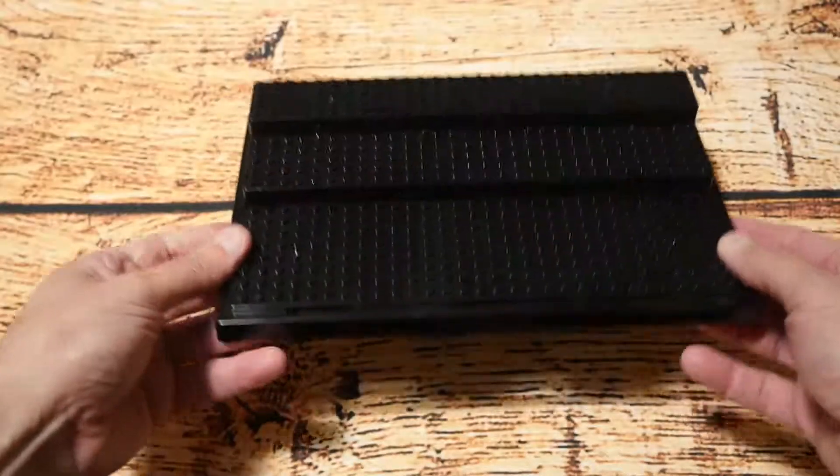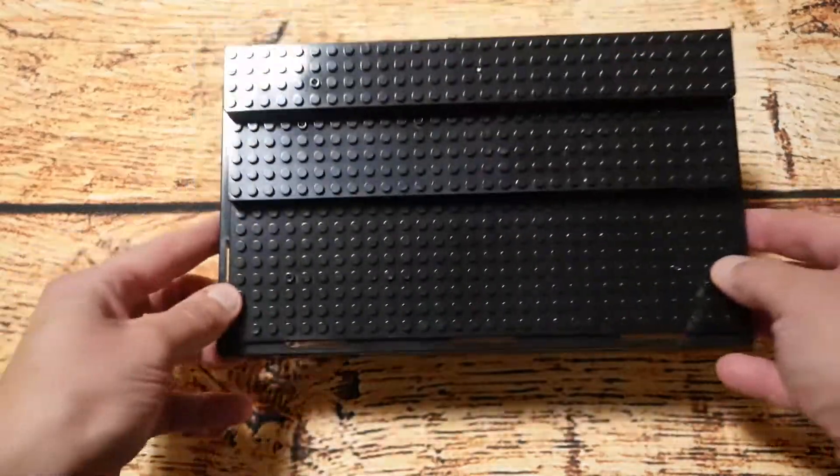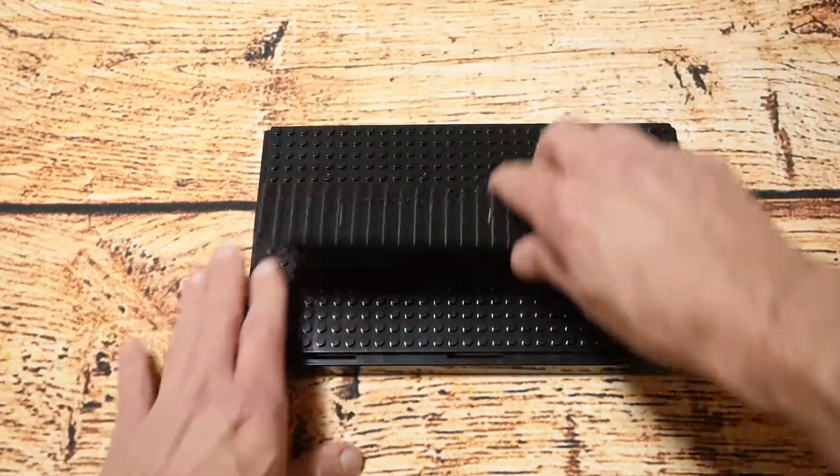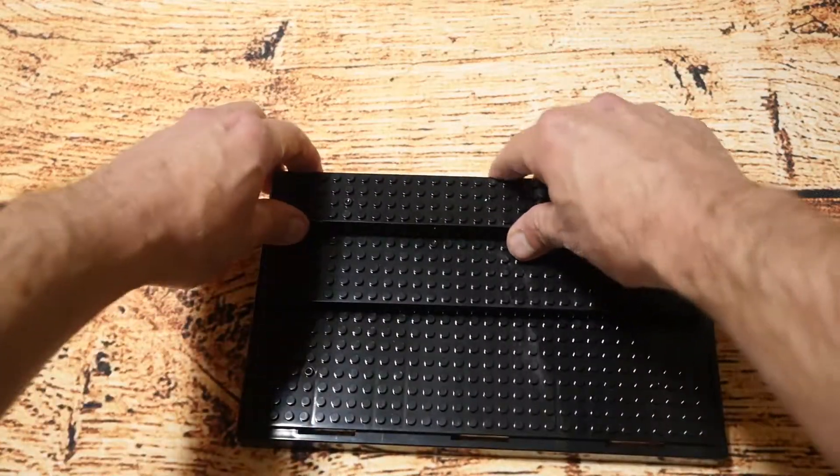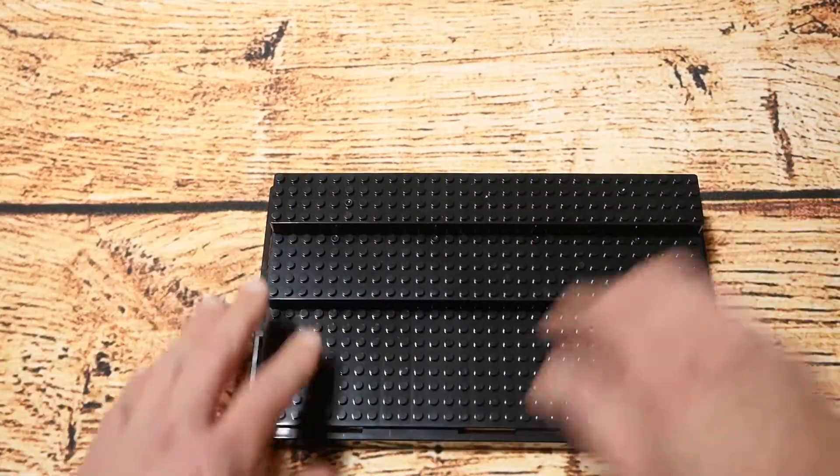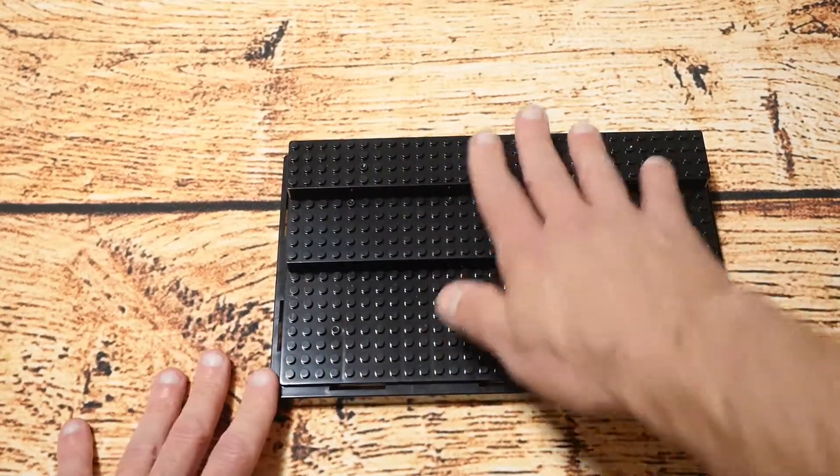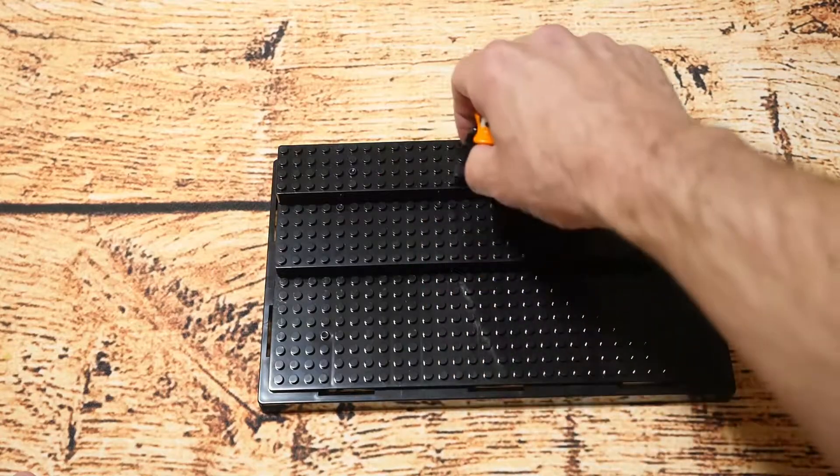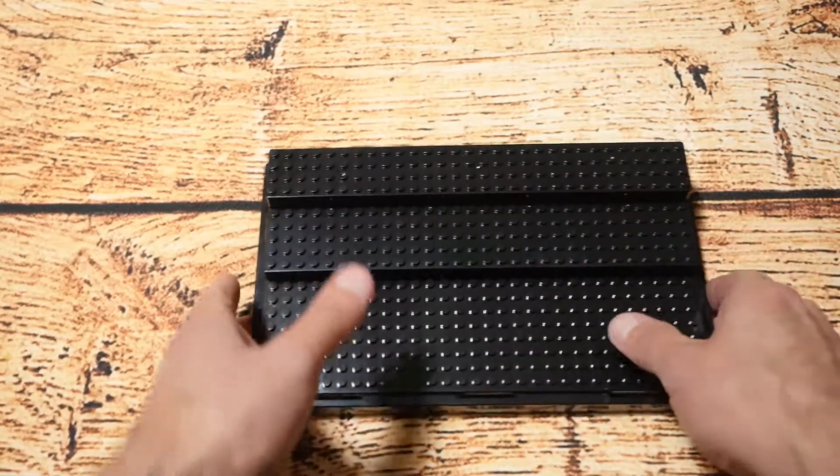So the first thing out of the box is the display stand itself, and it's already arranged in three parts. You can undo it and move it in different parts if you want, which is quite handy, but it's already set from high to low, so that's pretty good. That's great for displaying your minifigures at different levels.